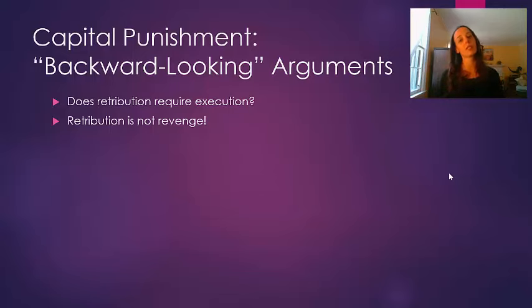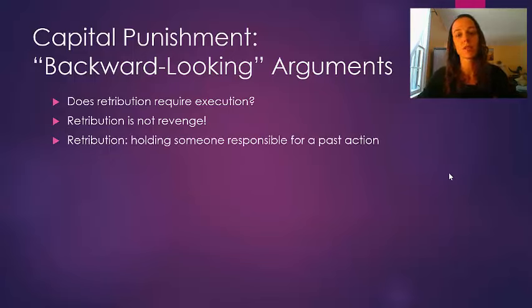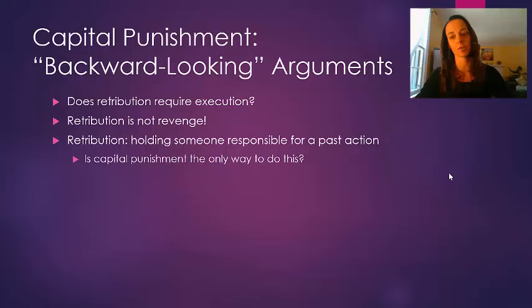If someone harmed one of my children, I would want to inflict a much worse harm on them than what they did to my child. And then we're going to have things get very out of hand very quickly. So when we talk about retribution as carried out by the law, it's not a form of revenge, but it is a form of holding a person responsible and requiring them to pay in some way for a wrongful act that they did commit. So retribution is just holding someone responsible for a past action.